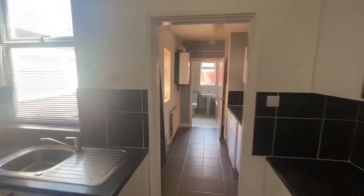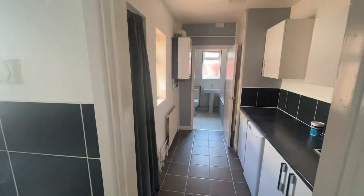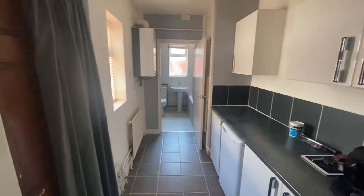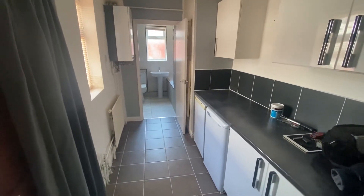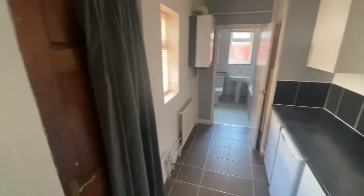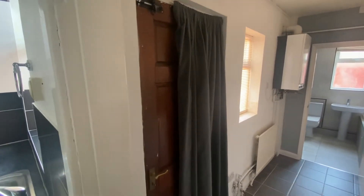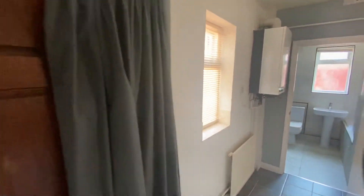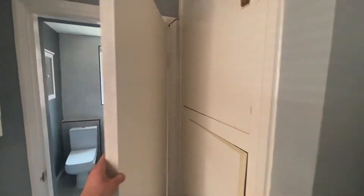As we go down to the bottom of the house you will see just off the kitchen there is a utility room with more base level storage units and also room for a fridge and a freezer. To the left there is a wooden back door into the rear yard of the property. There is further storage behind this door here.